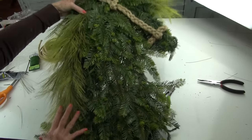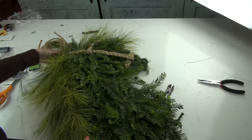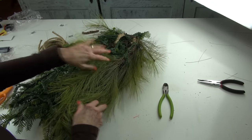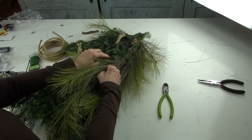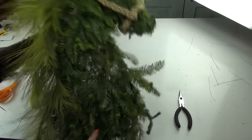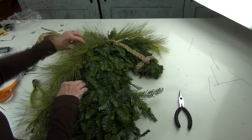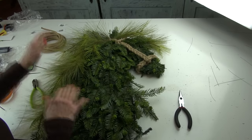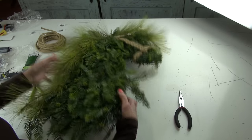And then I'm just going to flip it over to the back side and see where I need to secure it. And I'm going to secure those little extra limbs with zip ties. Now you may have to hang it up on the wall to get your mane to position like you want it to, but those are all wired limbs, so you can just move those.